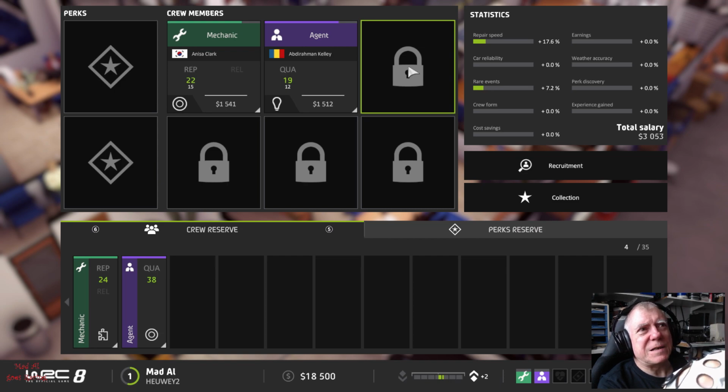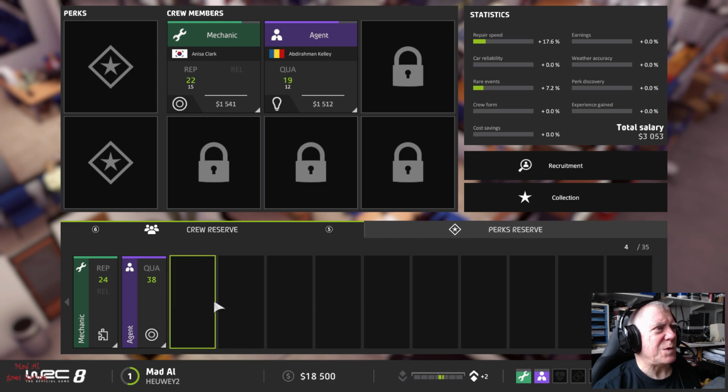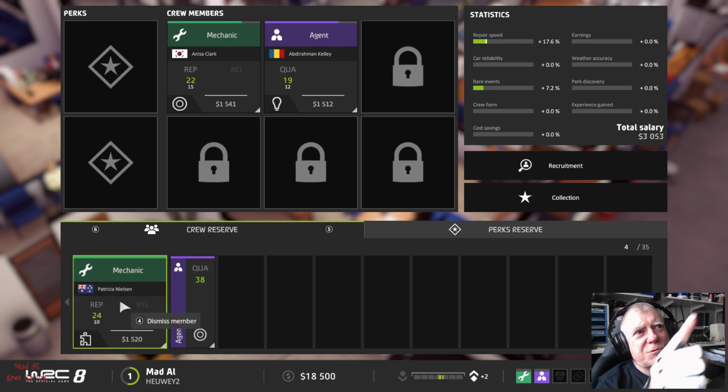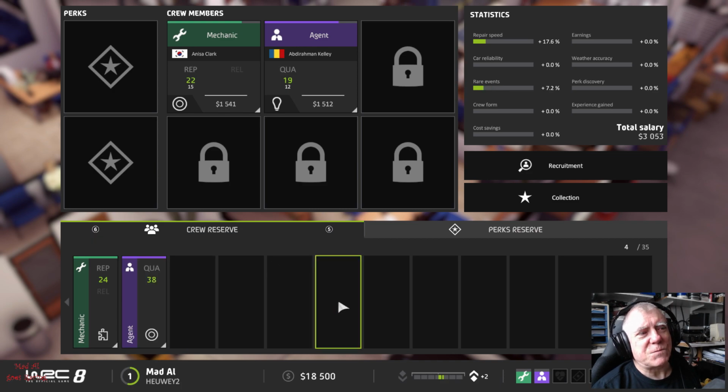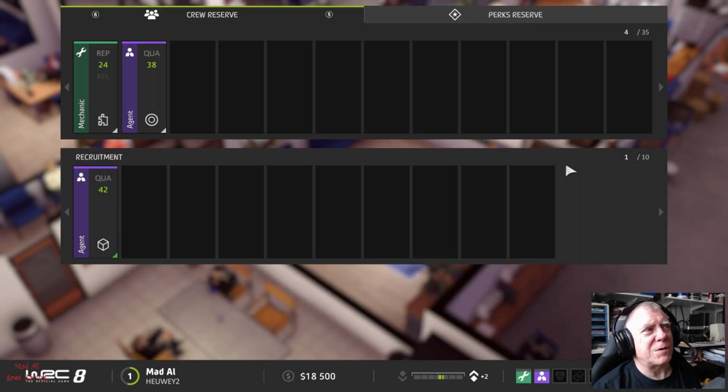But basically, your stats get changed by you selecting different people down the bottom here. So if I wanted my mechanic, the repair speed has just gone from the green bit to the slightly extra bit there. And again, the rare events that show up from you having an agent, if I pick this agent, I'd get more events than I would with that one. Like I said, get up there, recruitment, different types of available thing will show up here.